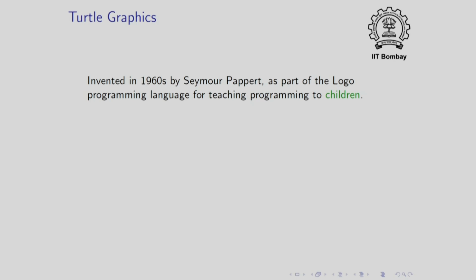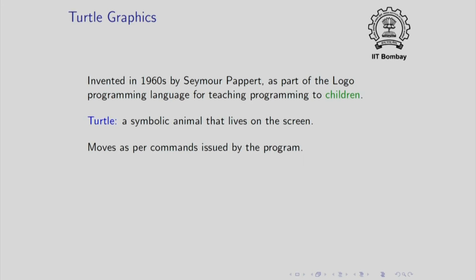This is an idea and a package and a language invented in 1960s by Seymour Papert. Turtle graphics appeared first as a part of the logo programming language, which he developed for teaching children how to program. As you can see, it is extremely simple. The important object in turtle graphics is obviously a turtle, and a turtle is a symbolic animal that lives on the screen. It simply appears as a small triangle, but there are implementations of logo where an actual turtle appears. But in our case, you will see it as a small triangle.